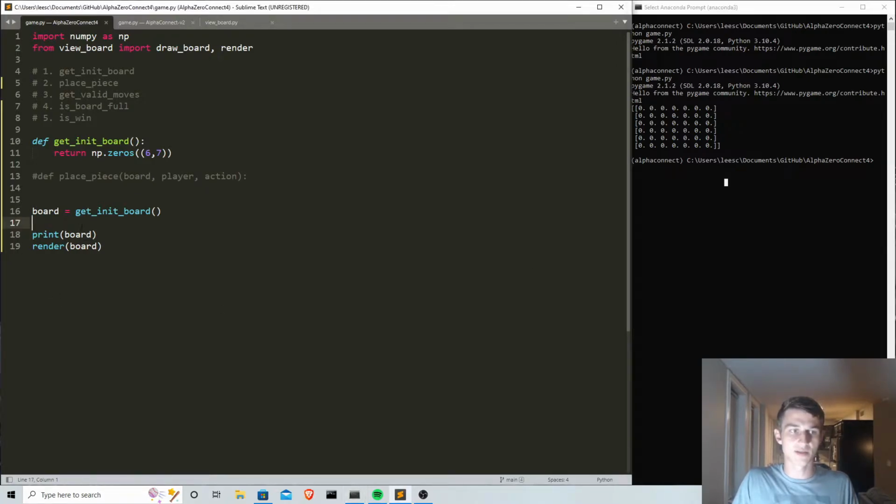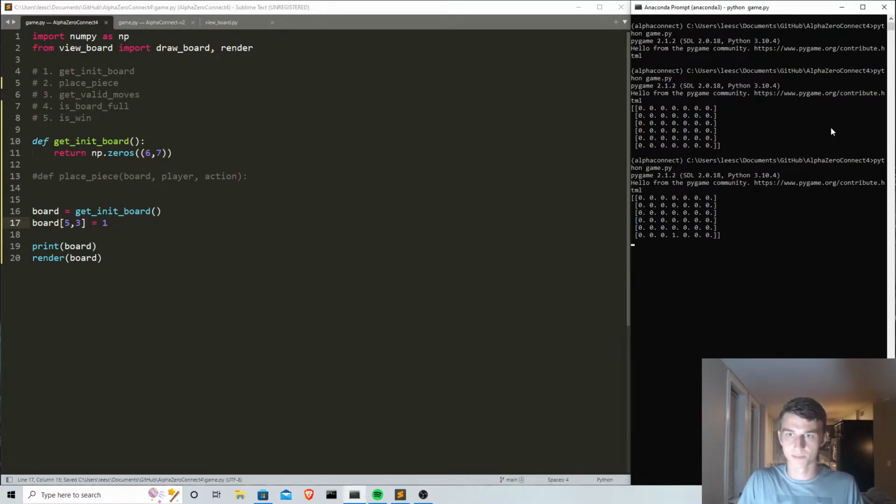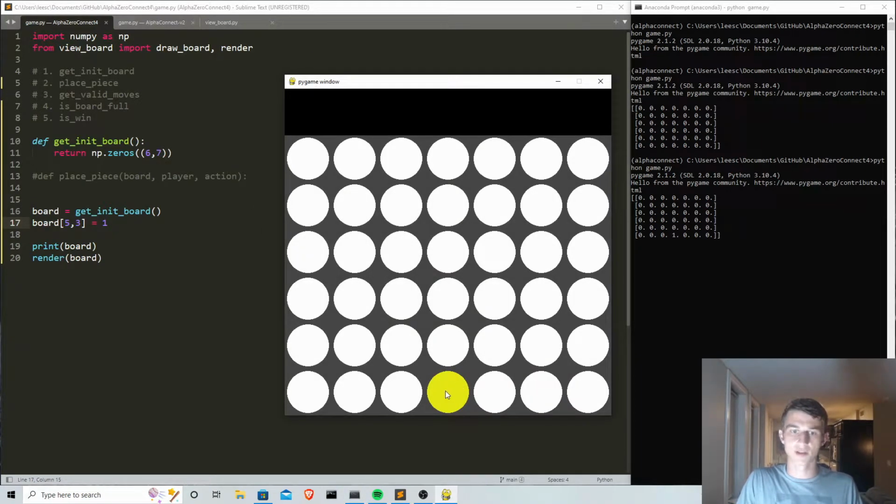So if we want to place a piece in the bottom row, for example, say in the middle of the board or in this 3rd indexed column here, we would do that by assigning along the 1st dimension the 5th index, and along the 2nd dimension the 3rd index. We'll assign this to a +1 for player 1. And so what does that do to our board? As you can see now, we've placed a piece on the bottom of the board. And we've done that by indexing 0, 1, 2, 3, 4, 5, 0, 1, 2, 3.